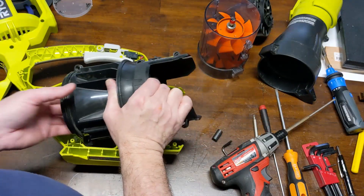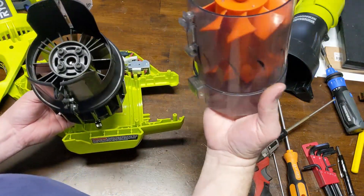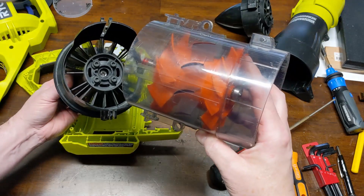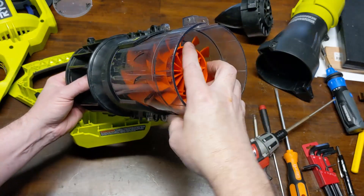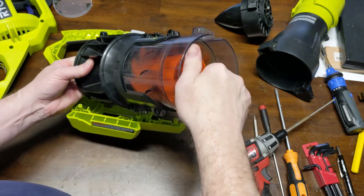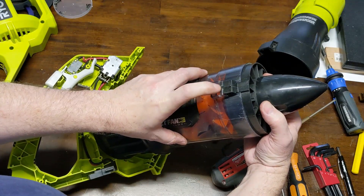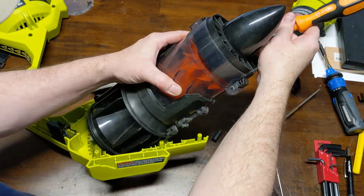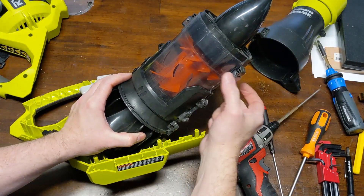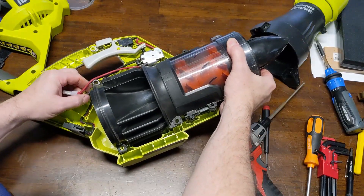Motor support goes back in — it's going to set like so. The good thing is we can rotate the back of this a little bit to help us line it up. This one has a notch as well right here. At least you can reach in to the fins and bump it around just a little bit — you just got to get that bearing to line up with the housing. You don't have much of a way to move it because it only has a little bit of movement in it.